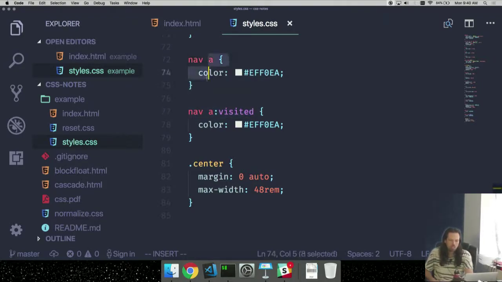This means here's an A tag, and here's an A tag that's been visited. Some of these tags or properties or selectors can have these kind of states applied to them as well. Okay. And then here's a center class, can be used on any element. Just need to make the class center, and it will set the margin and the max width for me.